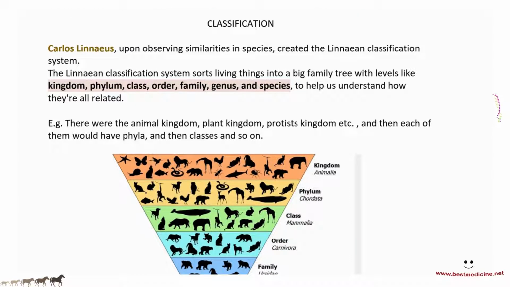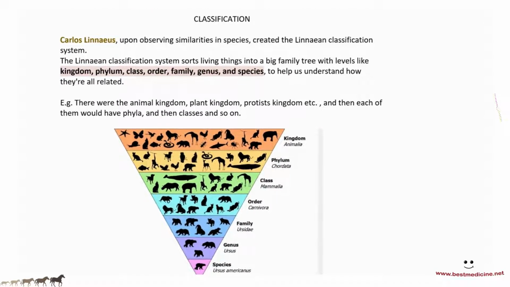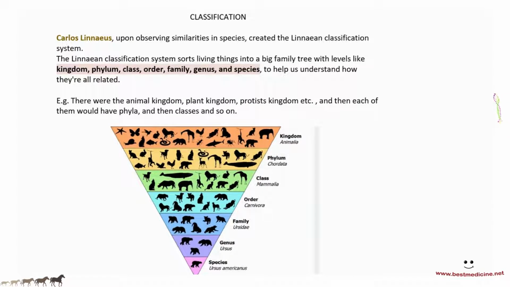So essentially, we had this scientist named Carlos Linnaeus. He was back in the day when we didn't have any DNA analysis and any very scientific techniques that we have nowadays. He was just simply observing by the naked eye, as well as using microscopes, the similarities and differences between species. And so by the physical observations and fossil observations and comparisons, as well as any other knowledge that he had, he created a system of classification called the Linnaean system of classification.